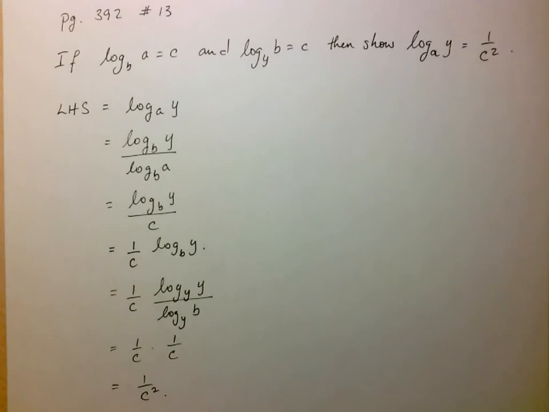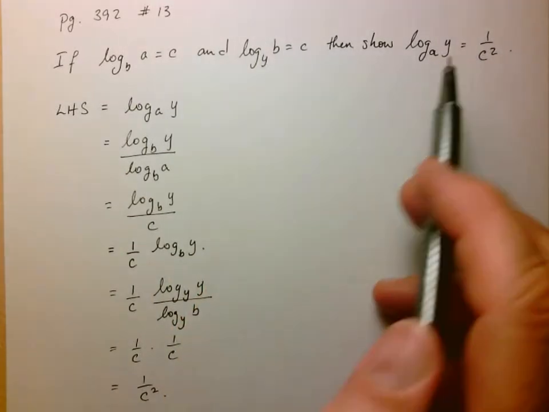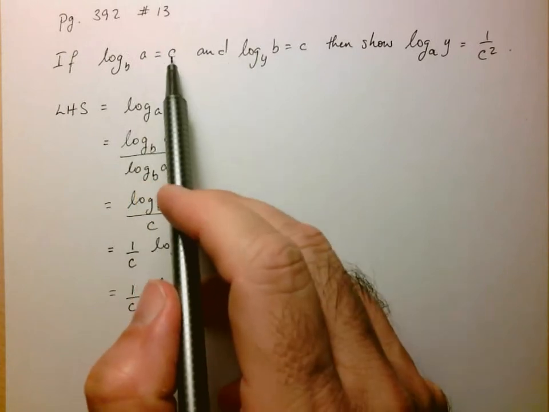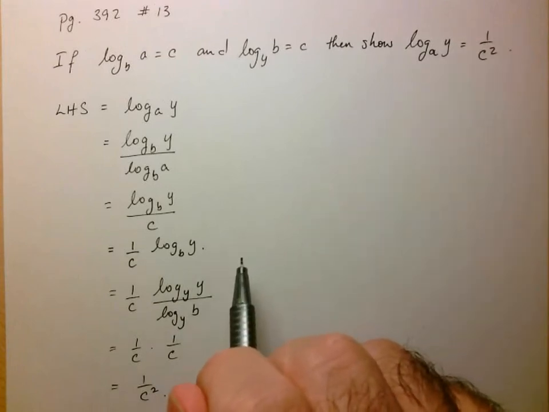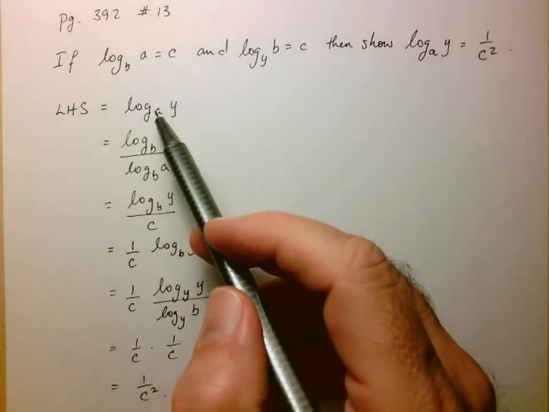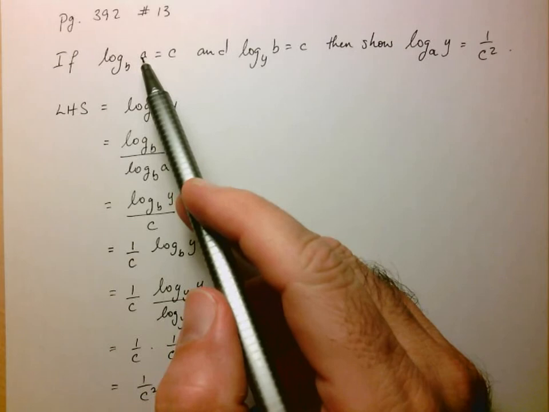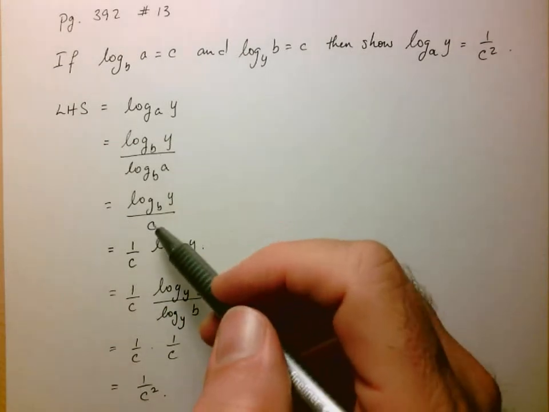Just to give you a sense of the thinking behind these, it really is about looking for patterns, similar to that other challenge question that I gave. It's looking for those little connections between what's given and what you're working with. So number one, I didn't just equate these expressions, because I didn't want to get rid of the c. I needed to work with the c's in order to get the expression that was required. Number two was realizing that an expression that I had in my base, I needed outside of my base, as my input to a logarithm. That's what made me think of using the change of base formula. And then from there, it's again just seeing those patterns.